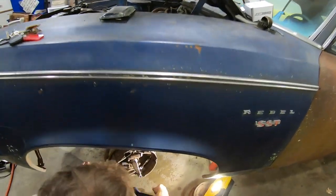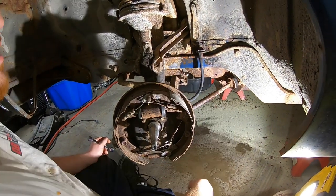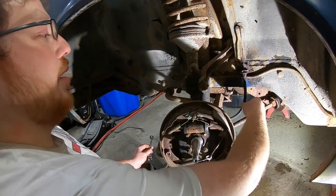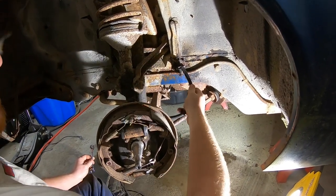I'm thinking it's gonna be the hoses. Smiley thinks it's the hoses. More likely, these are original, and they look pretty original. With how the inside of the master cylinder looked, all gummed up, I bet you. I mean, these are hard as a rock. He just broke it.